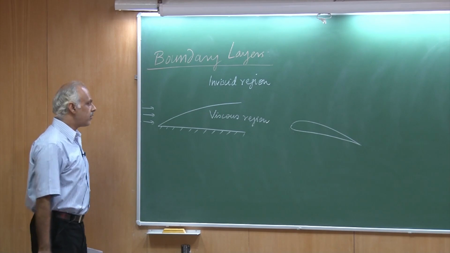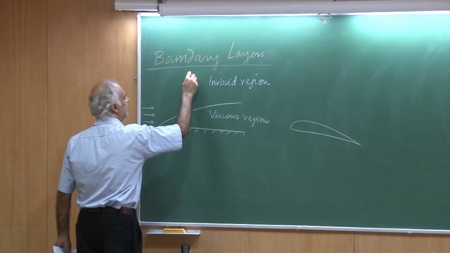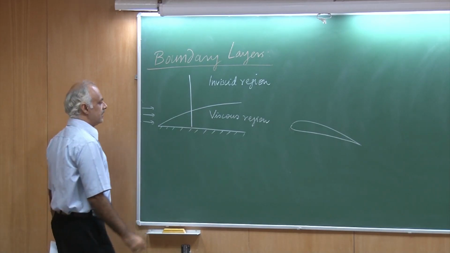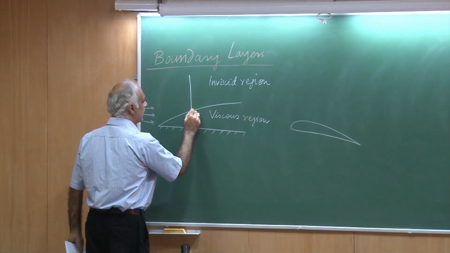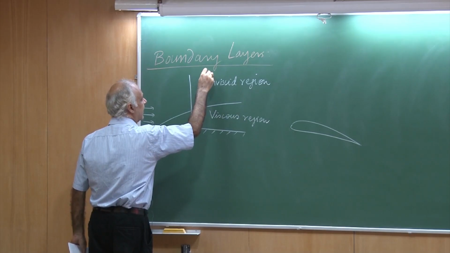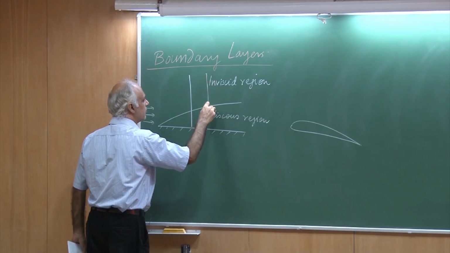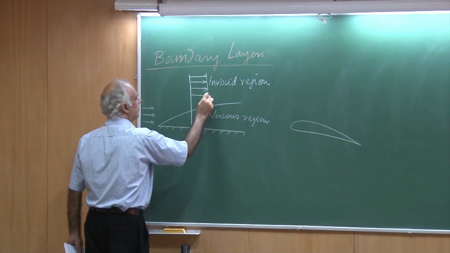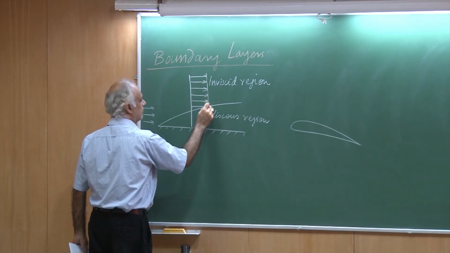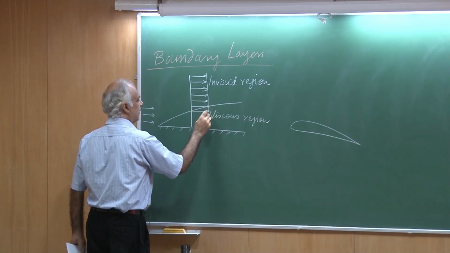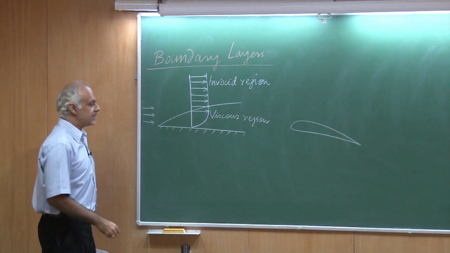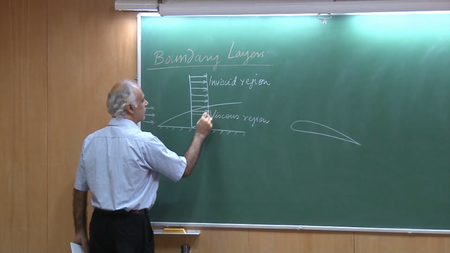and the outer region is the inviscid region. If I try to draw a velocity profile, let's say I draw a velocity profile at this station, then what I would find is that outside the boundary layer, I have almost a uniform flow. So this is the profile. And then inside, of course, it respects the no slip boundary condition. So you have the boundary layer.